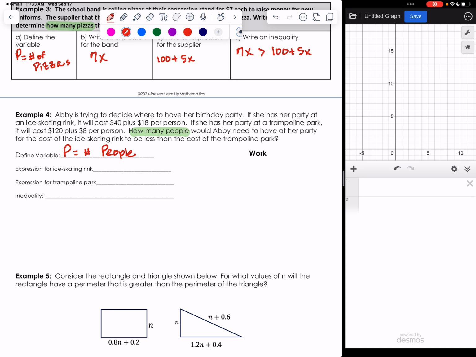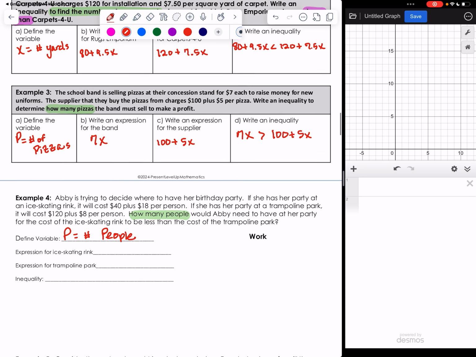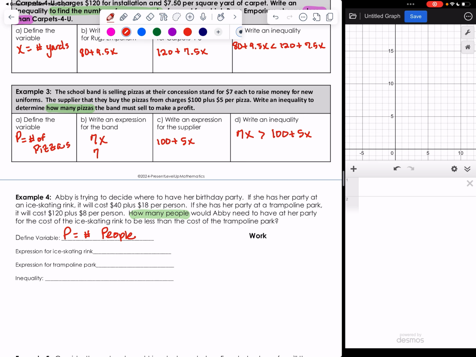You know what? I just realized that we made a mistake. It's not really a mistake, but let's go back to example 3. We said we were going to use p for our variables. So I'm going to rewrite each one of those equations with a p and just show you that it is the same exact answer. Okay. And really, I'm kind of glad that happened because I want you to see that it doesn't matter which variable you use. You'll still get the same answer in the long run.